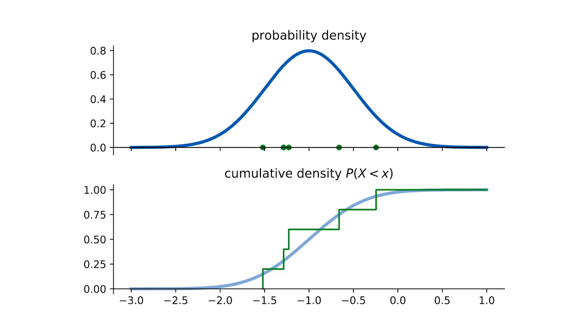To understand this, note that our lowest point is around minus 1.6, so if we resample one of these 5 points, then below minus 1.6, there is zero probability of seeing any of the points, because none of these 5 points are in that area. If we move from the left to the right, once we hit minus 1.6, our cumulative density function jumps up to 1/5, because the probability of seeing a point that is larger than minus 1.6, but smaller than the next highest value, is the probability of hitting exactly the lowest of our 5 points. And moving further and further to the right, we get this staircase function in 5 steps.